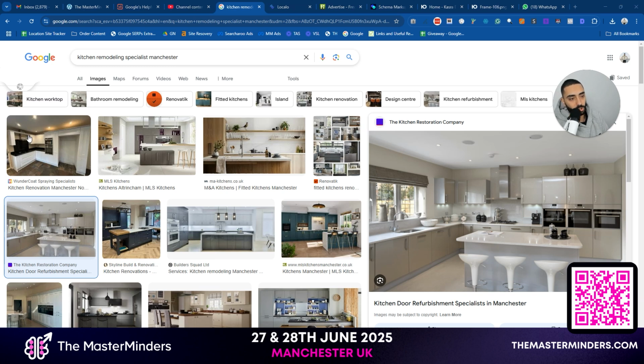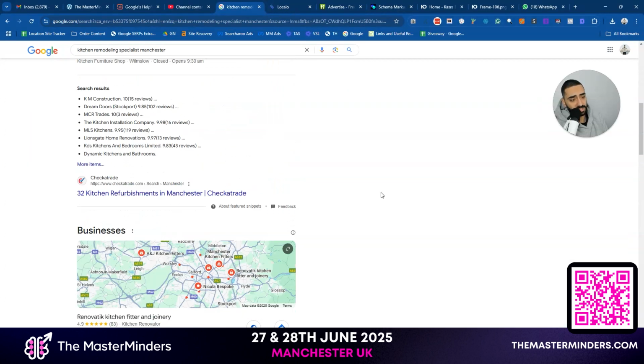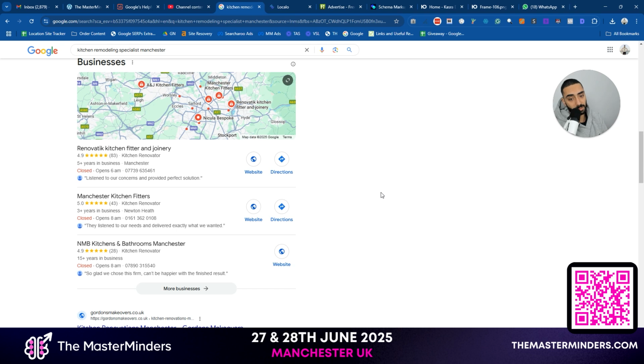So tip number 4, and this is really important when it comes to trying to rank any Google business profile, is making certain that you are having positive engagement on your Google business profile. Now, this is something that's pretty hard to do to begin with, but if you're setting up the foundations from the word go, this can definitely help.